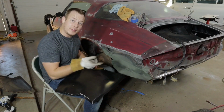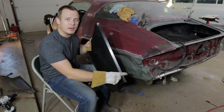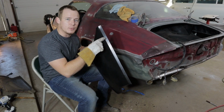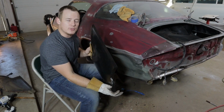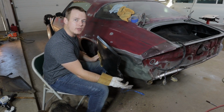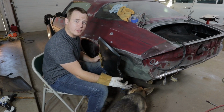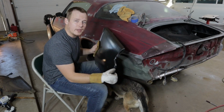Alrighty guys, so now that the car is basically ready to go, we're going to go ahead and prep this piece a little bit by grinding the paint off all the areas that need to be welded. And then we are going to tack it up to the car, make sure everything fits right, and we are going to slowly weld specific areas at a time to make sure that the panel doesn't warp any. So without wasting a whole lot more time, let's hop right to it.